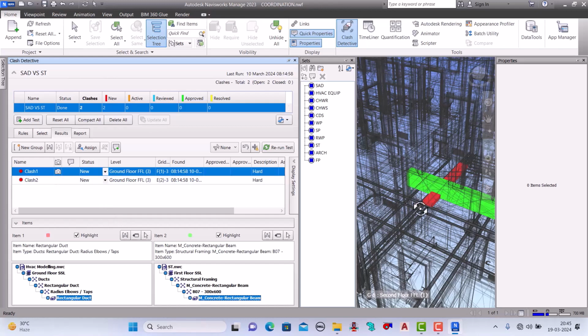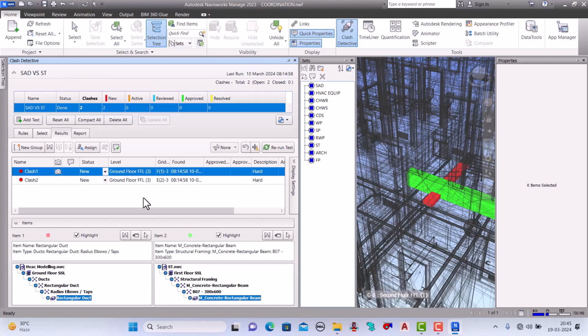Before solving these clashes, we cannot just do the clash and solve, because it will take time.